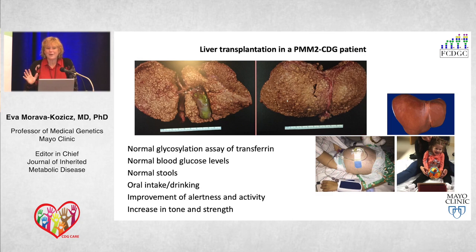So the question is: is this because of just the liver transplantation, or is this because we were restoring glycosylation, and it goes all over your body, to your guts, to your different tissues, and maybe some of the new glycans go also to your brain? So I'm not advertising liver transplant in PMM2 CDG, but we want to use the knowledge we gather from this beautiful Lucy to learn more about these developmental therapies and how far restoring glycosylation could affect quality of life.